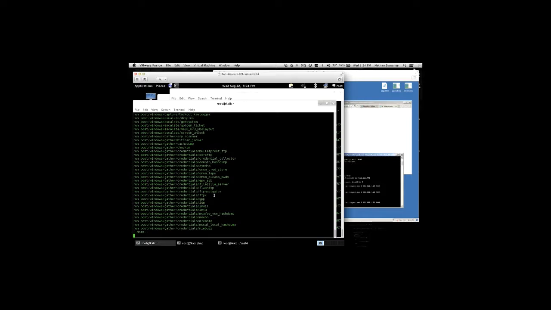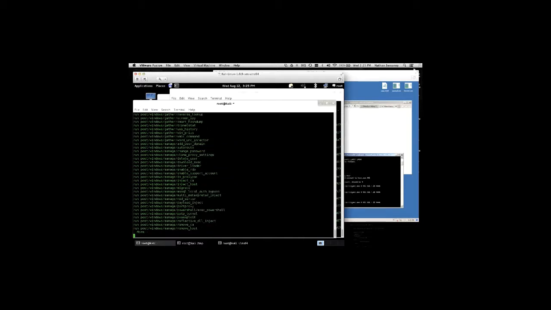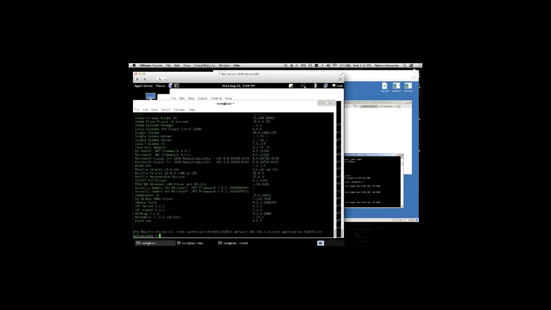Now, the only way you're going to find these is, one, if you know that the module's there, which means you have to look through here once in a while and get familiar with it. And two, if you actually look at the applications that are installed. So right here, gather enum applications. We're going to do gather enum applications, and it's going to go through and make us a list of everything that's on that system.